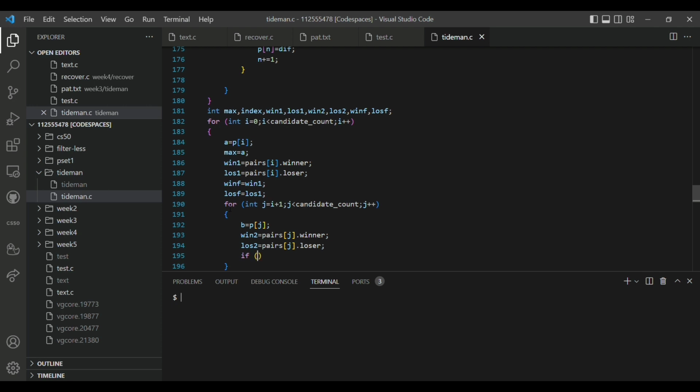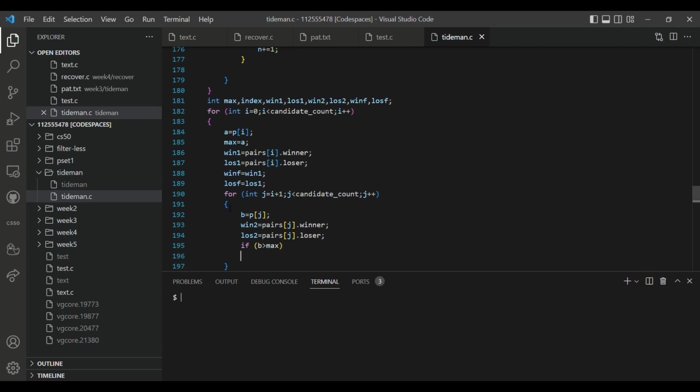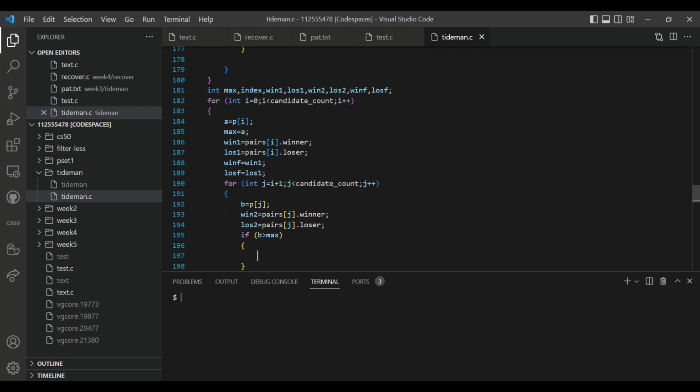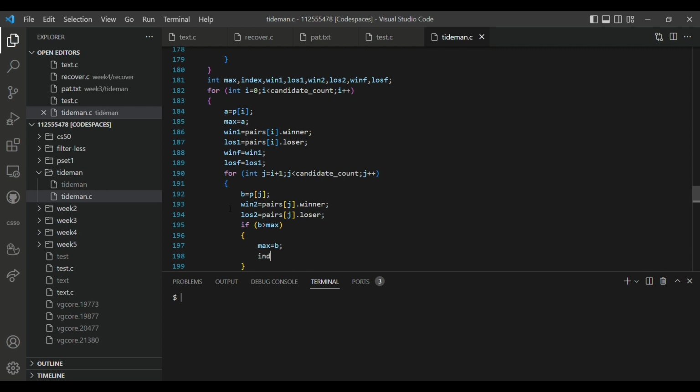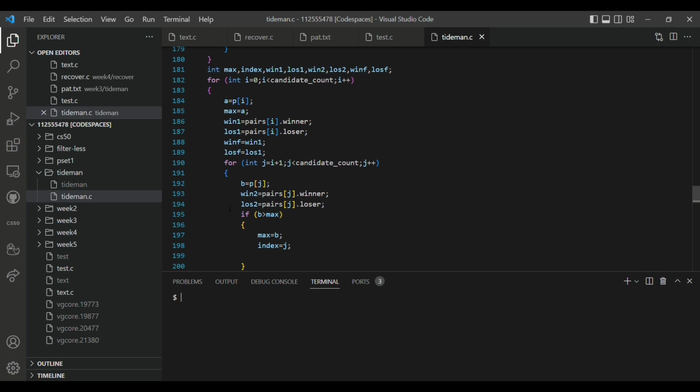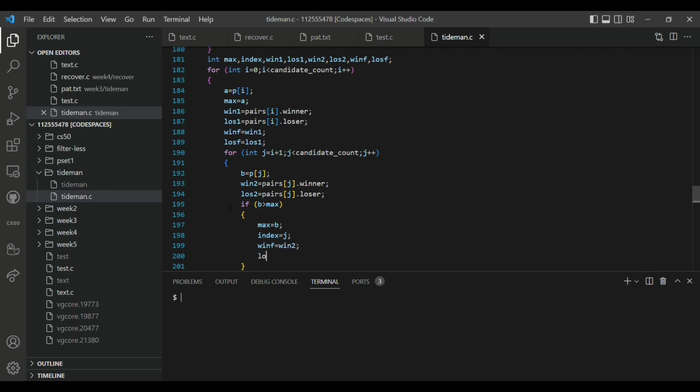Okay, so if b is greater than max, then I will do just max equals to b, index is equals to j. I'll also store the index. This is very important. So winner final is equals to win2, and loser final is equals to lose2.